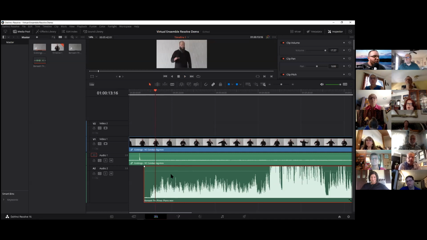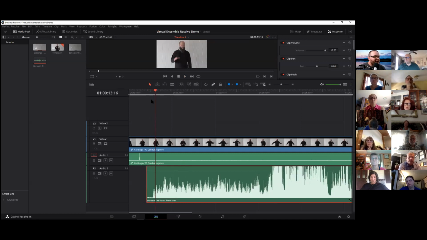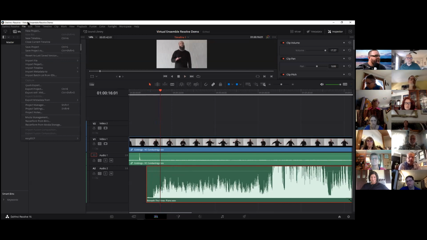The piano one, because there wasn't a clap there, makes this a little bit more difficult. There we go. That's about the closest it's been. Now, this piece of music has another instrument, though. There's a cello part that's aligned to it. So I have to go add some new media, a new piece to it. So I'm going to import a file.